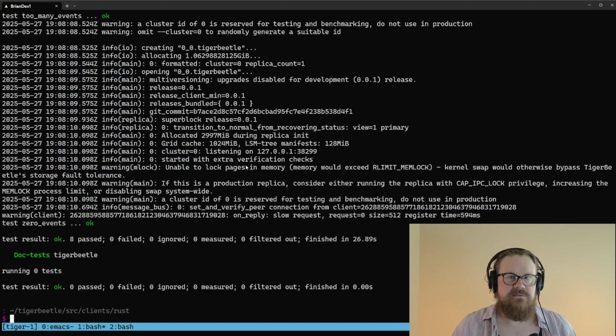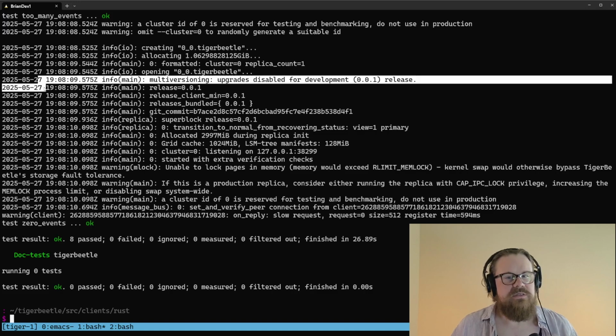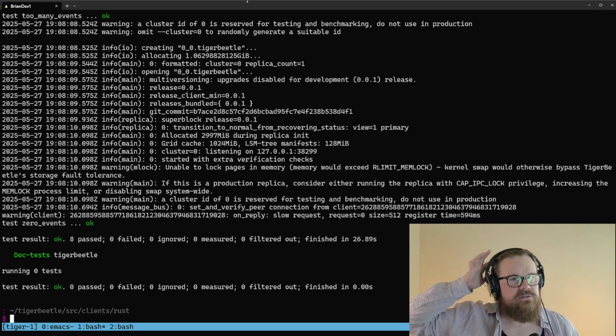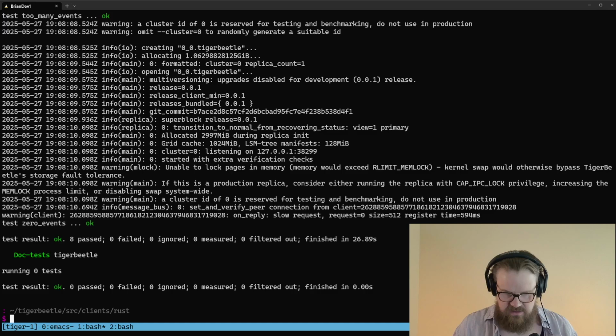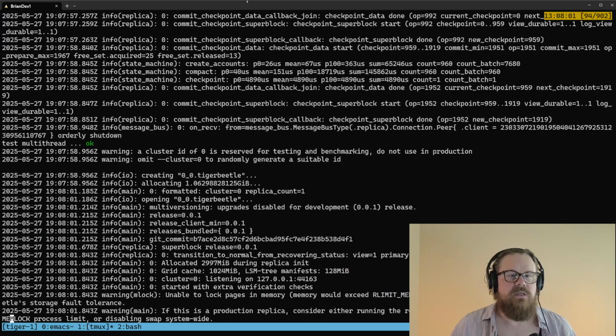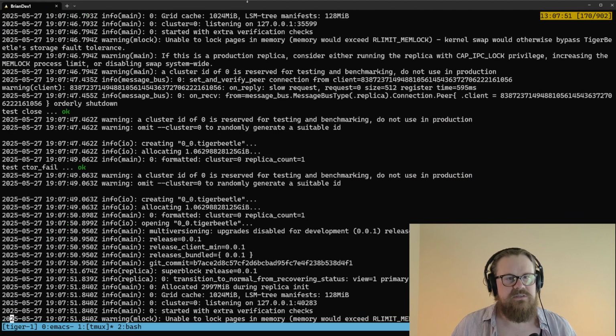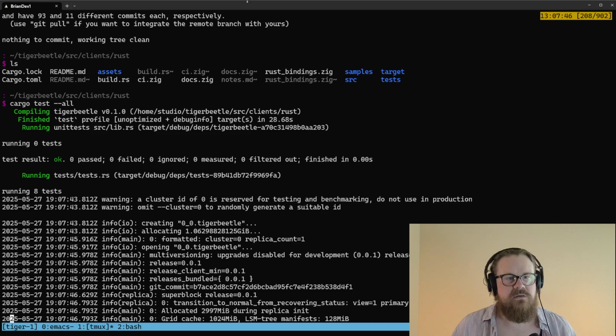But here's our test run. So the tests look like they worked. You can see our tests spew a bunch of junk to standard error. That's kind of surprising. Why are we spewing all this? I have to think about that.